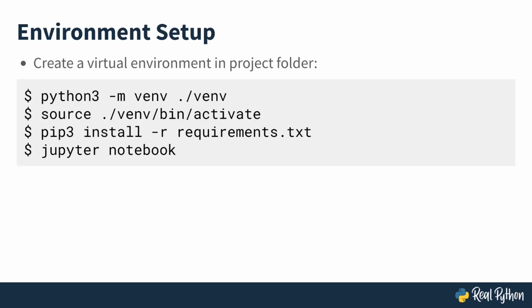Before we get going, I want to make sure you've got your environment all set up for this course. So there's a couple of ways that you can go about this if you've never used Jupyter before. From the terminal, what you could do is first create a virtual environment that will contain all of the modules that you need for the specific project. This is in general a good way to do things so that you're not creating any conflicts with modules that maybe you need for one project and the modules that you need for this project.